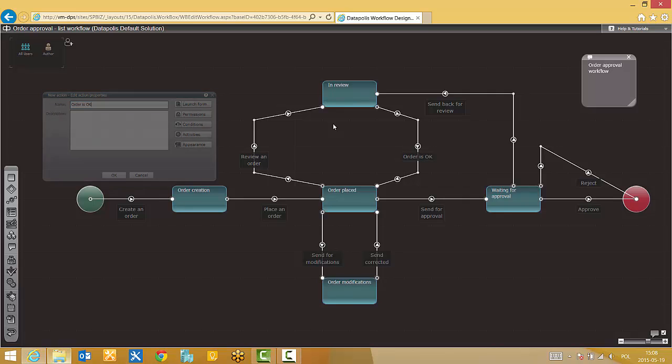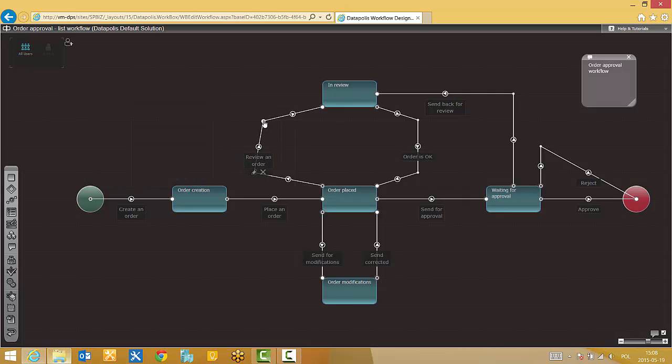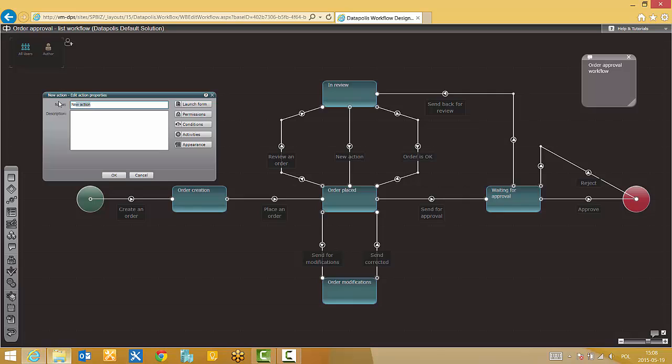Order is okay. Let's make it look nicer. Okay, great. And we can of course say that during the review someone says that the order needs modification, so we can send the document back to this state. Order needs modification.